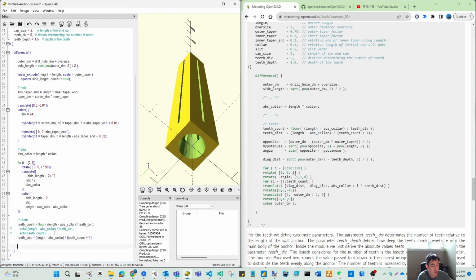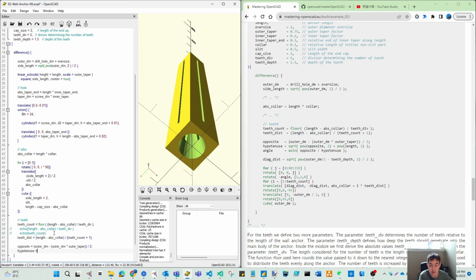So now we have the 2 parameters about the teeth, and we will have opposite: the outer DM minus the outer DM times the outer taper, divided by 2.